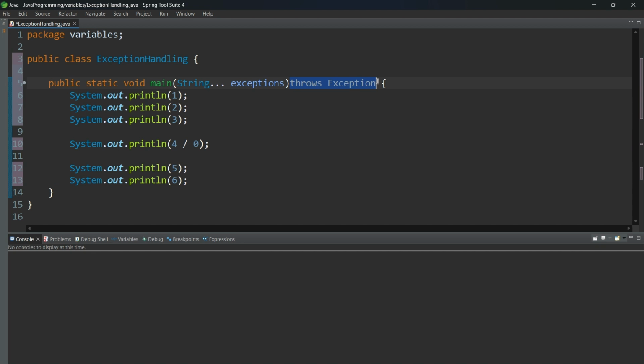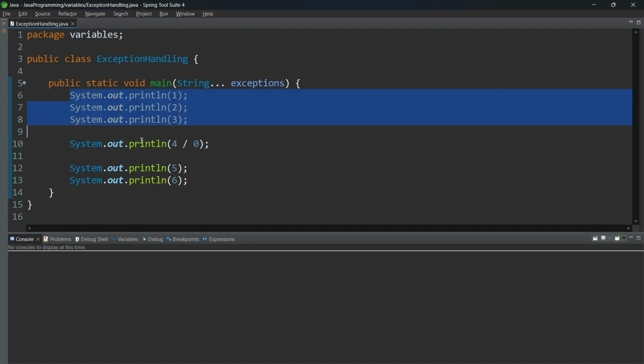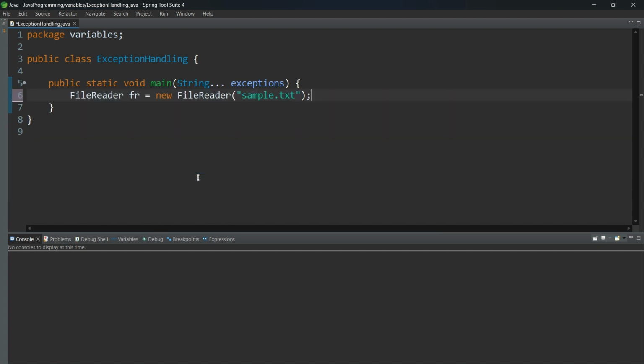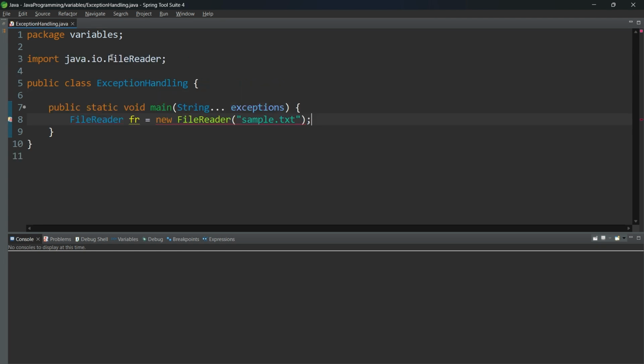Even if I remove this throws keyword, I didn't get any compilation error here. You are observing, right? If I replace those SOP statements with FileReader, anyway I can import first. So now the java.io FileReader class is imported.